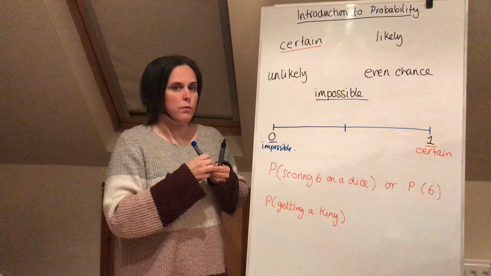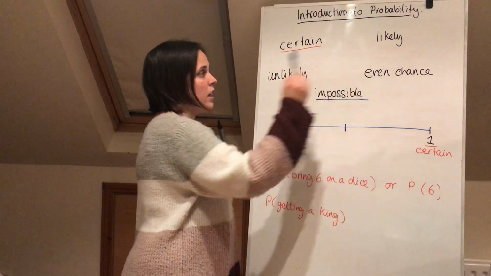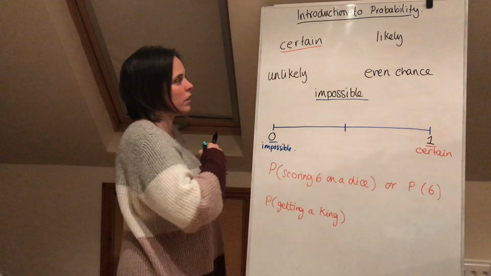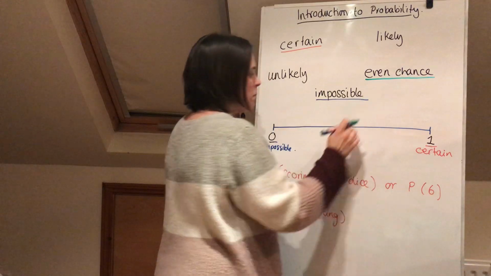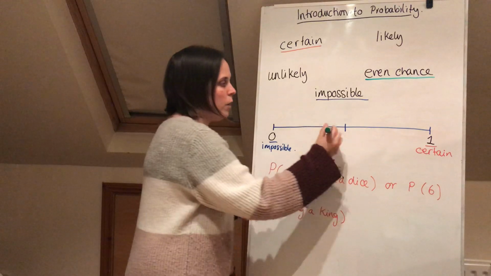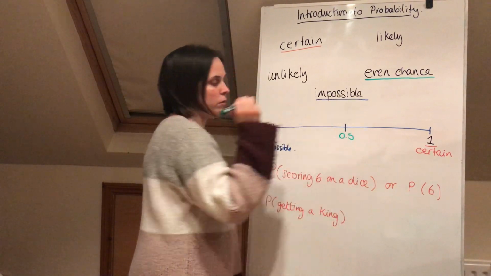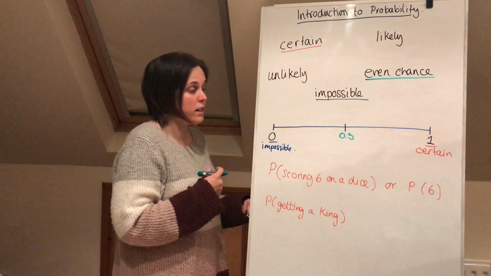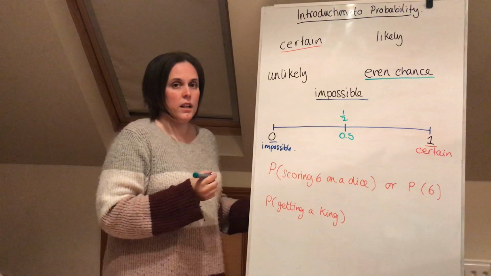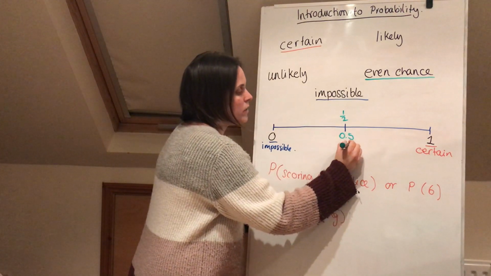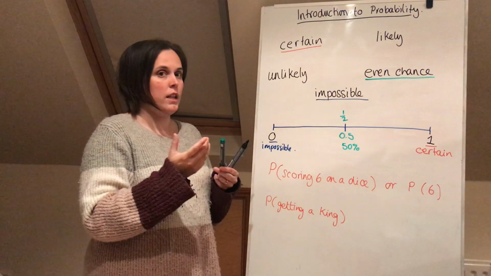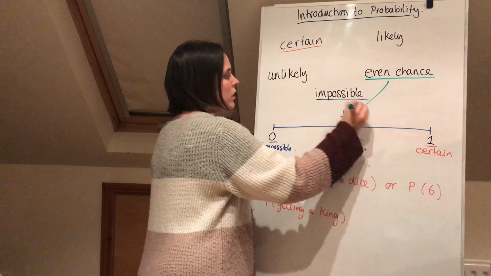And quite often, as I say, with probability, you hear this phrase here, an even chance. And if something's got an even chance of happening, okay, then we would actually put it around the middle. Now that middle bit, I'm hoping you can quite easily see, would be, and like I say, you've got several different ways of representing it. As a decimal, we would write 0.5. As a fraction, we would say it's a half. And as a percentage, if we wanted to do that, we would say there's a 50% chance of something happening. So that would be your even chance, so that would go there.